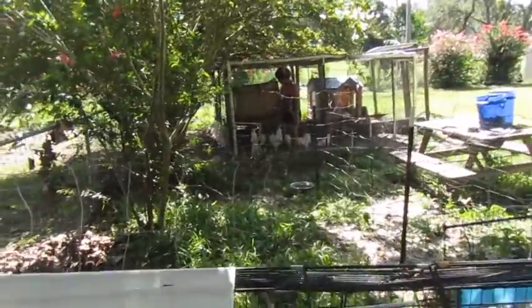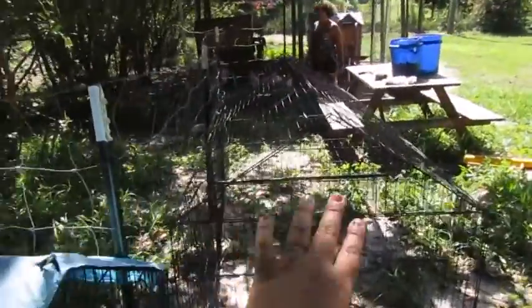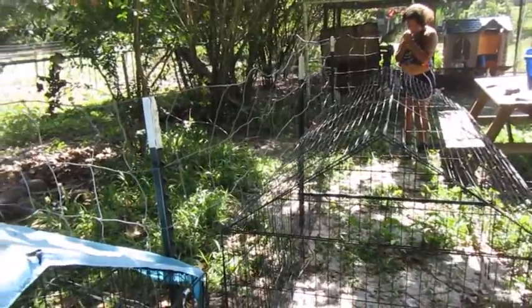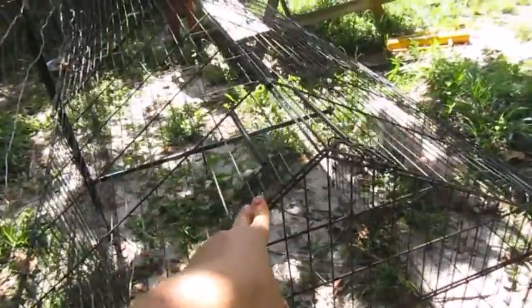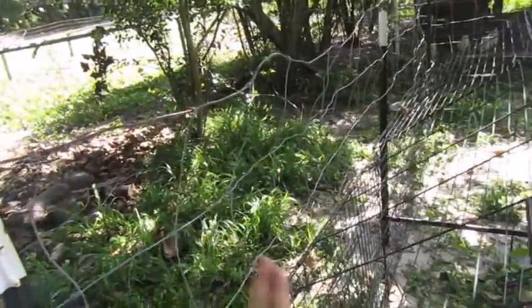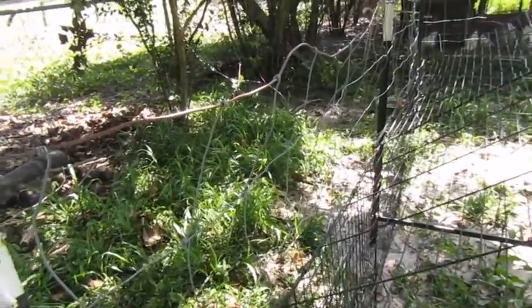She's in the mud! We need to move some of these sticks so the panels rest down more. These are just acting as another barrier for her to not push out underneath. We'll probably also get some ground stakes — the little ones you pound into the ground — if needed. We are getting chicks soon in August so we're probably going to need these panels back; if Boba is still living in here by then, we'll just get some ground stakes from Walmart or Amazon and pound them in every foot or so to make it harder for her to get out from the bottom.